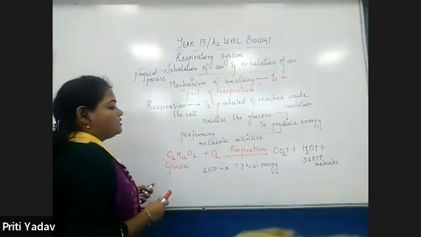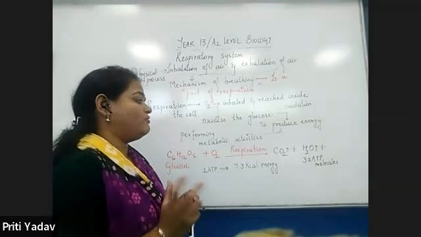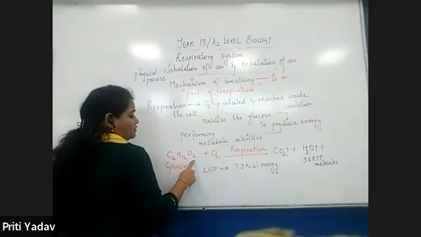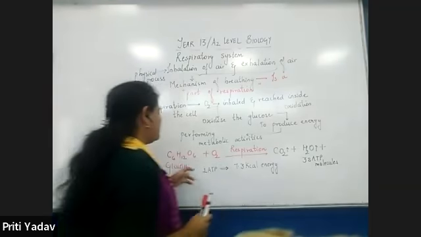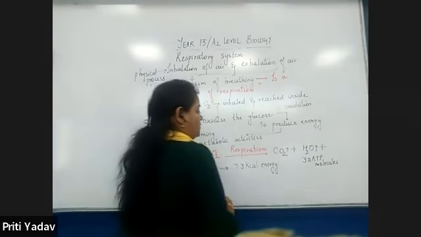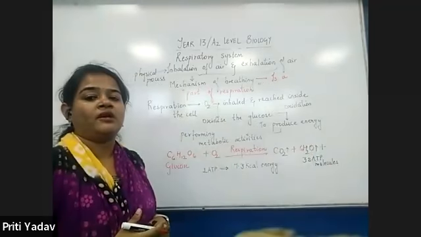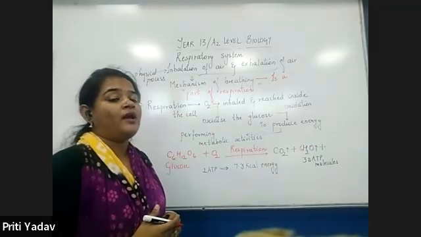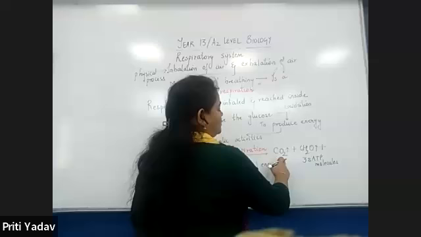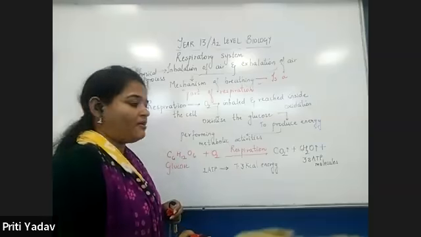The balancing always needs a quick trick which can help to perform the reactions. So here is C6, H12, O6, O2. But the biggest number comes with hydrogen, that is H12. So we can place 6 over here, so that 6 multiplied by 2 results in the formation of 12 hydrogen atoms. Now, the oxygen number has changed. Here 6 oxygen and 2 oxygen combine together and form 8 oxygen.